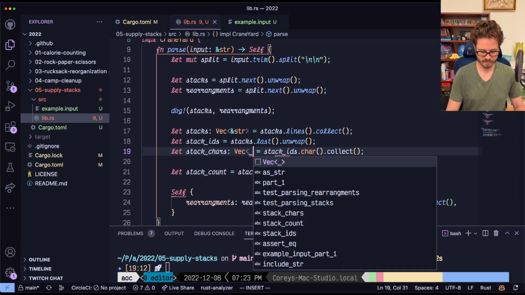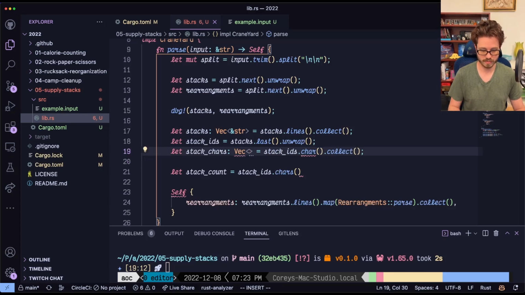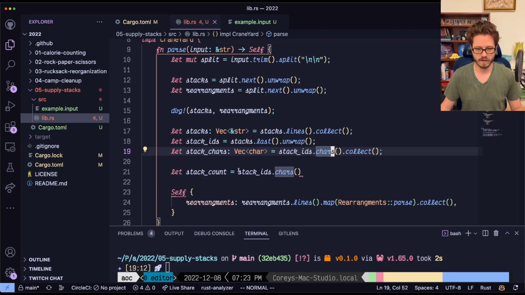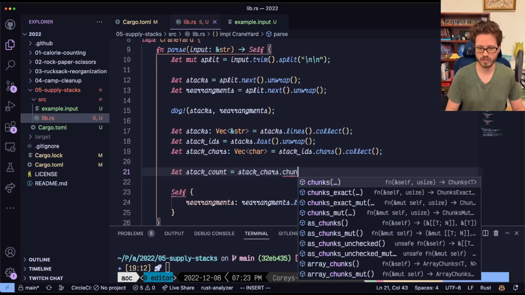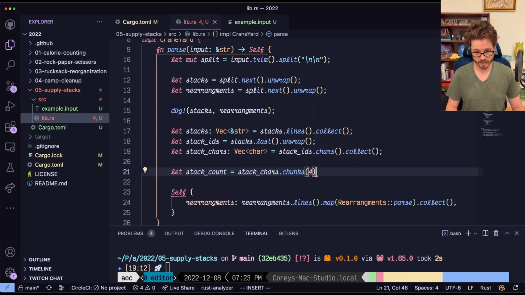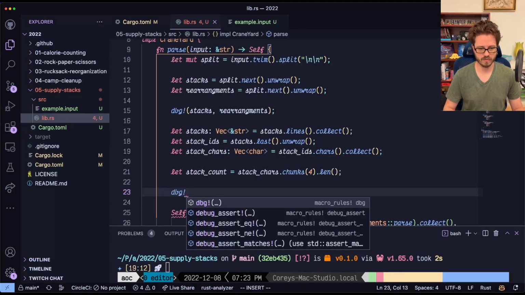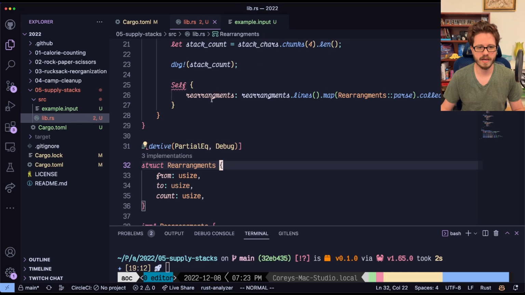This wants to be a vec of something. Actually, I know what it wants to be. I want it to be a vec of characters. And then the stack count can be stack characters dot chunks of 4 things. And then I want the length, because I just want to know how many there are. And then let's just debug out the stack count. This is just to see what we get out of it here.